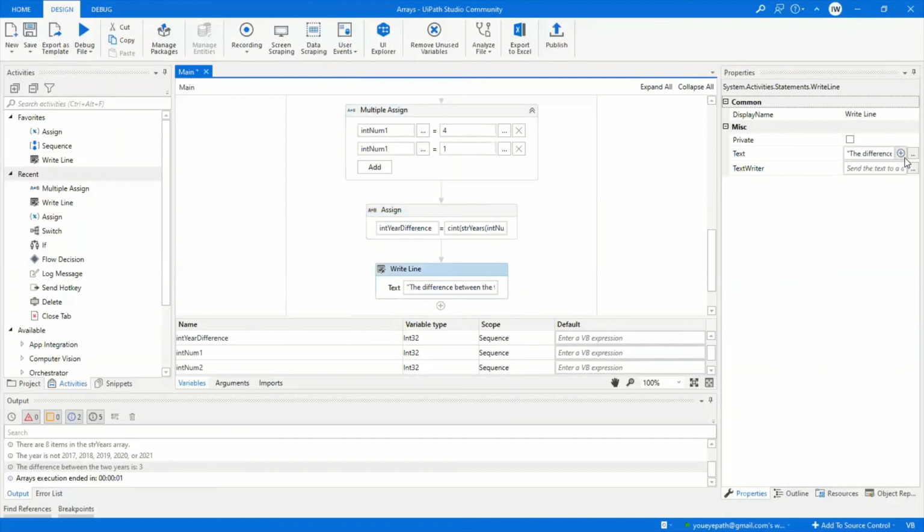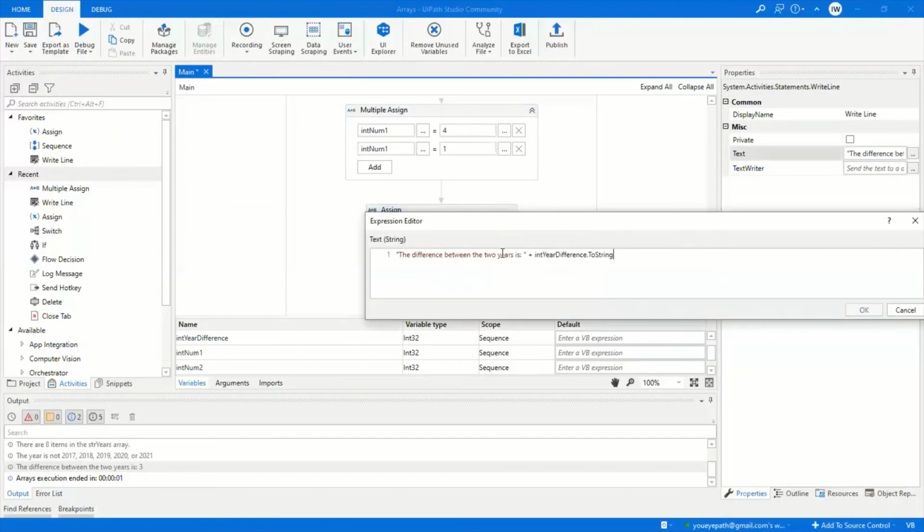Maybe put a bit more text in here so we can actually see the values.